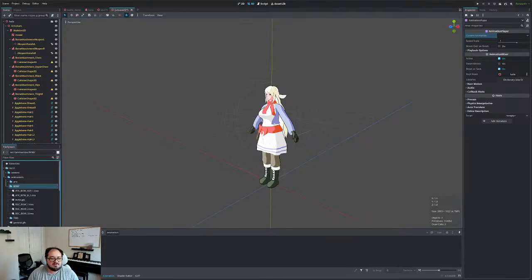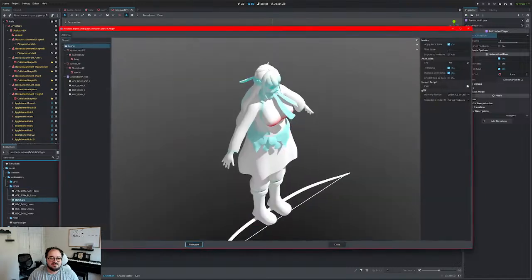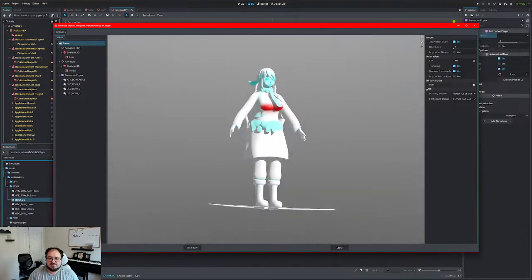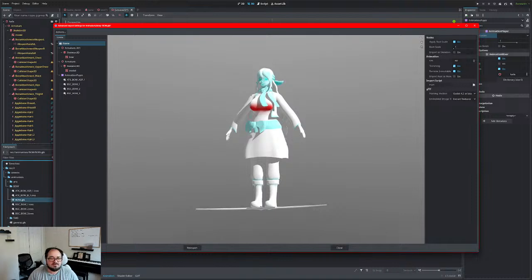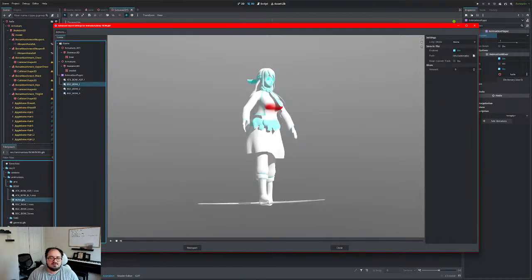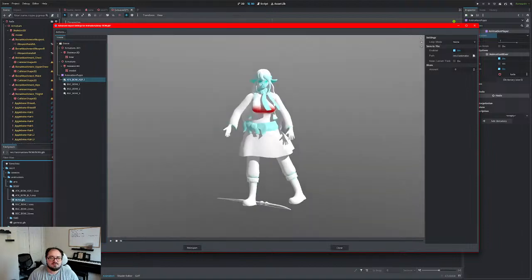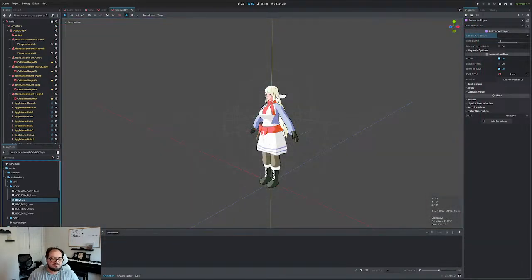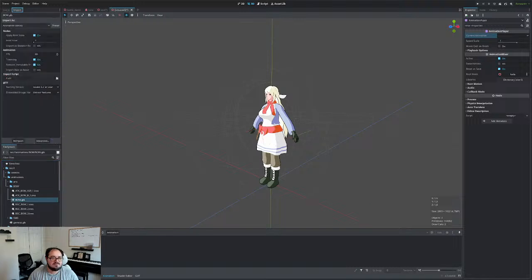So what I did is you export this bow file, which has all your animations. In this case, it actually did export with the model. But you get all these animations basically to come with it. And what you can do is, if you go to the bow, you'd say import as animation library instead of scene.